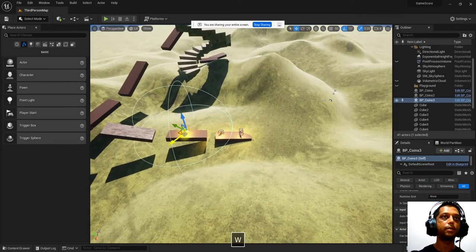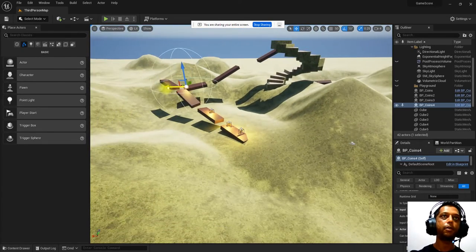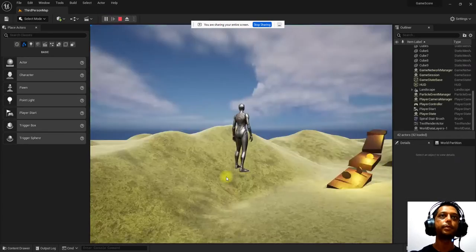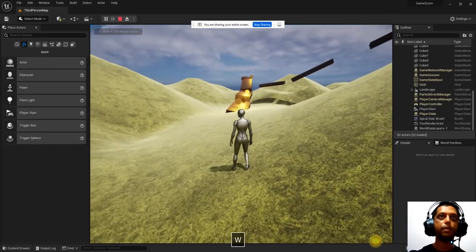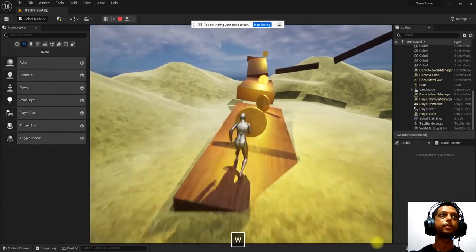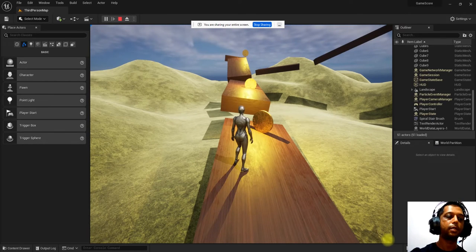Again, Alt, drag it over here, move it up. So just start placing it on all the places over here, and then let's start playing that. Okay, so now if I just go near this particular place, so if I just come back over here, it is counting that on the left side of the screen. So if you see on the left side of the screen, it will start counting now over here.